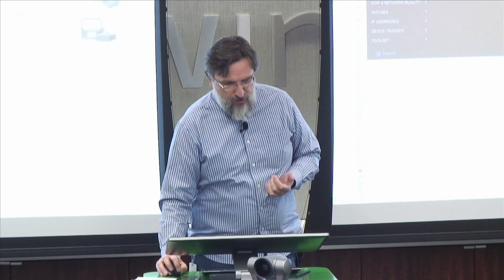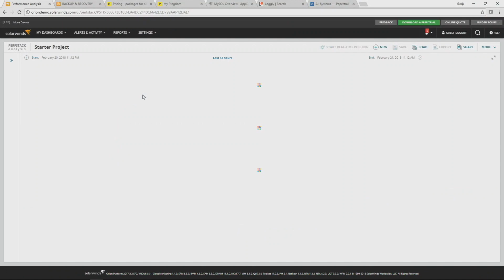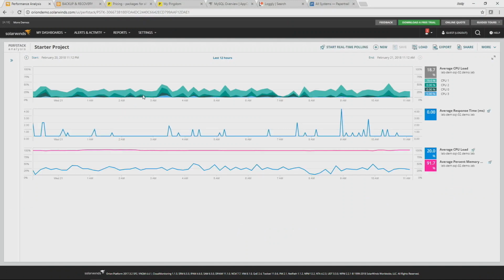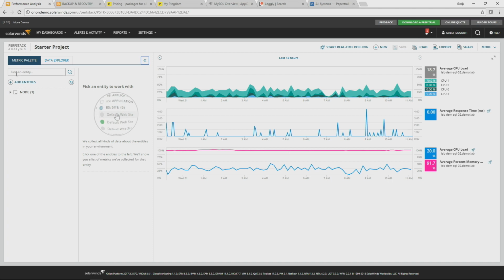However, in the last session we did, we had this new thing called PerfStack, and I'll just go ahead and pull it out while I'm talking. It'll be under Home, and we call it PerfStack, and the dashboard is Performance Analysis, but we call it PerfStack again. The idea with PerfStack was to take any Orion data, any data that's in any of our modules, network, systems, whatever, and expose that data in a view like this, and then make it really easy for you to build a story, right?